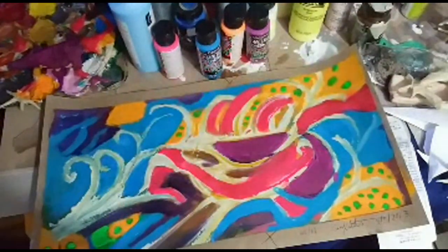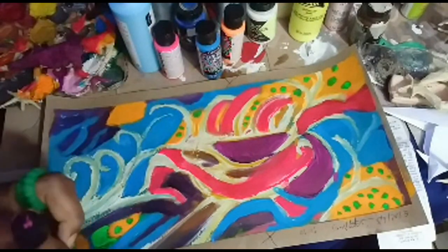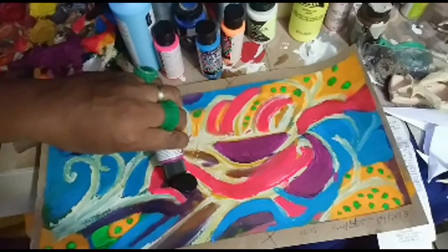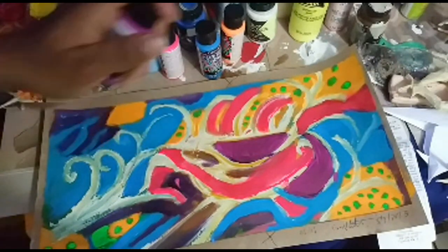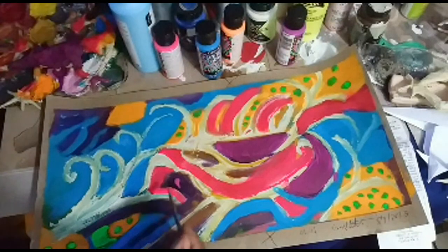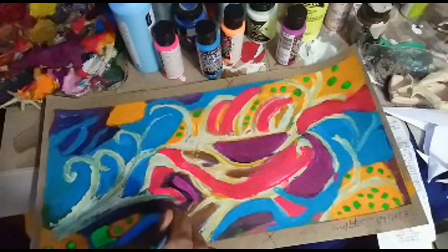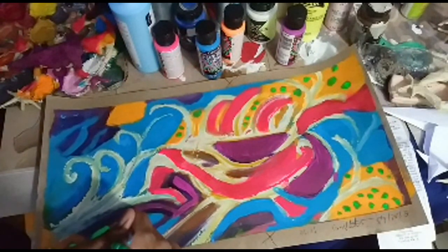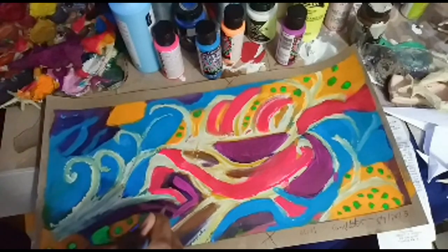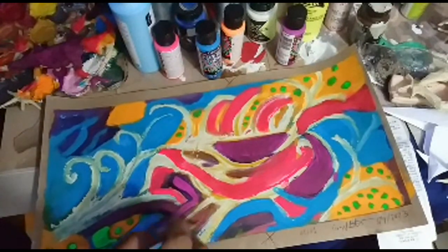Okay. Let me see. What one was it? The purple. Okay, the blacklight purple. Do that real quick over here. And I'm gonna do something different with it. I'm gonna make a little pattern in it. I don't wanna make it just so obvious that it's a different color. I'm gonna go right in between, like that, down the middle, just so it's like a little reservoir in the midst with the things. And then right here too, a little in between.